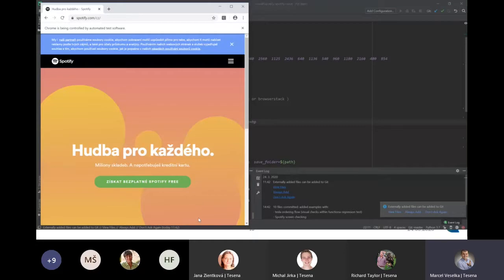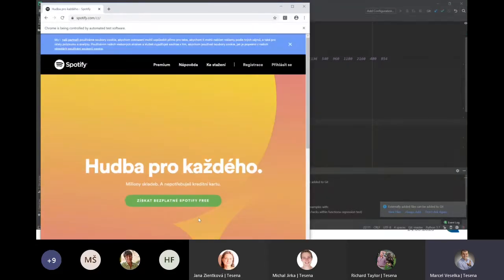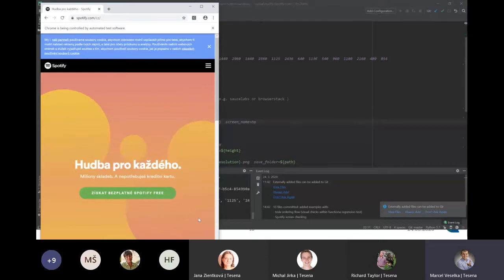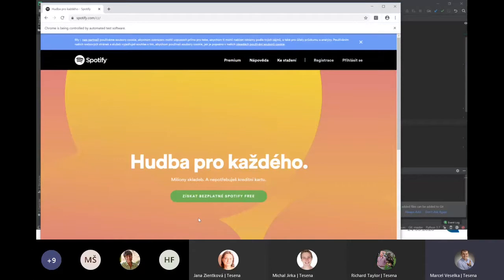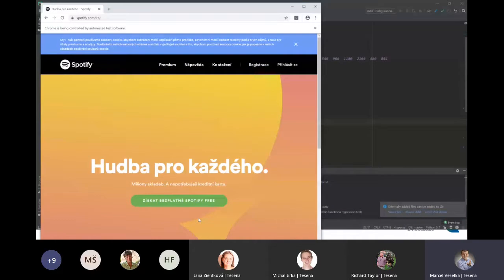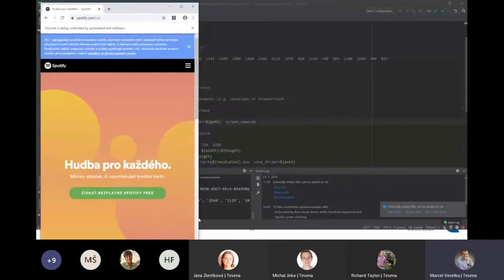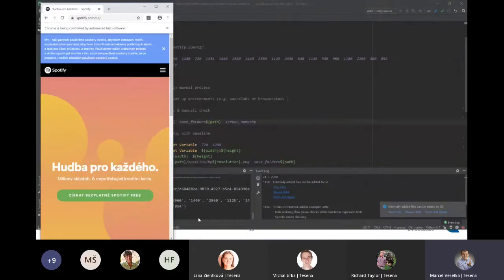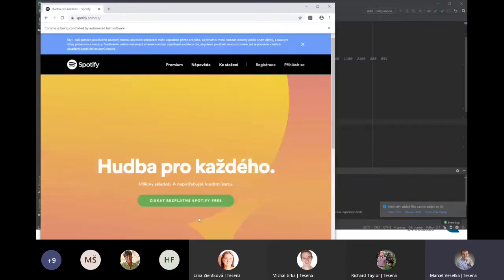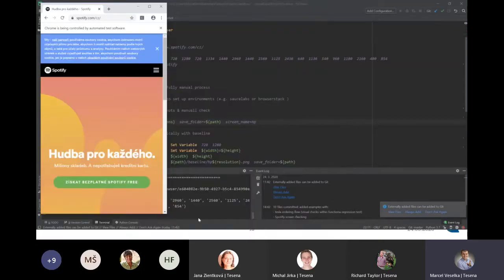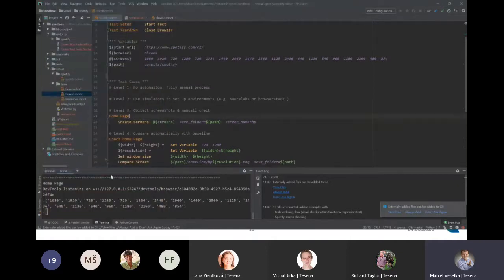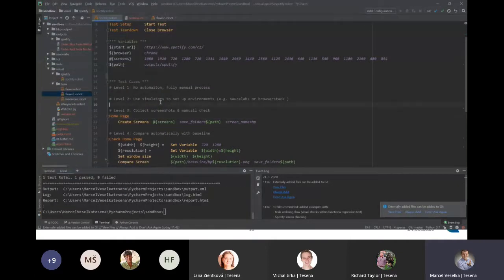But imagine that you would like to do these 10 screenshots by yourself, setting up the screenshots and taking the pictures, or at least validating these. Of course, there are some plugins on Chrome, maybe on other browsers as well, so you can easily and quickly adapt or adjust your resolution. But this is something which is done for me by the tool instead of me. And I could do something else if I'm bored by this, but it should generate, and I hope it'll work, it should generate these screenshots.